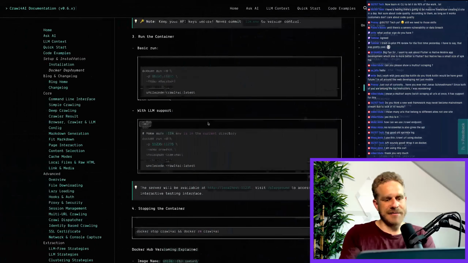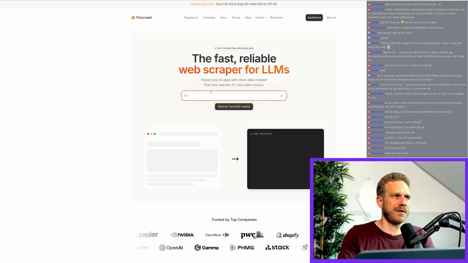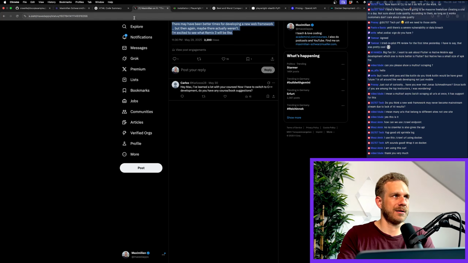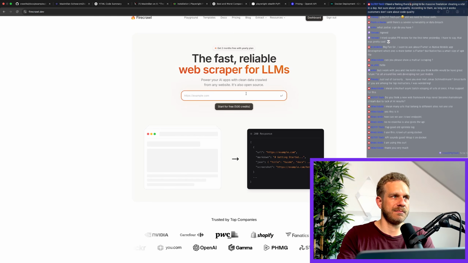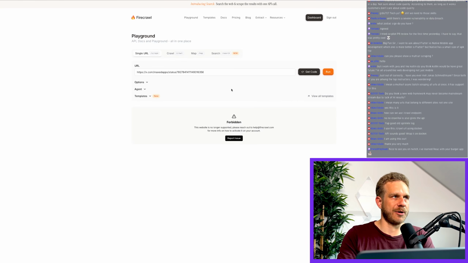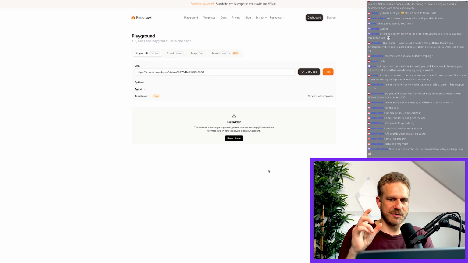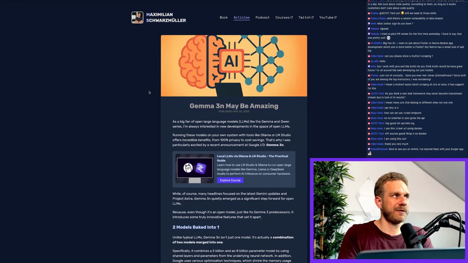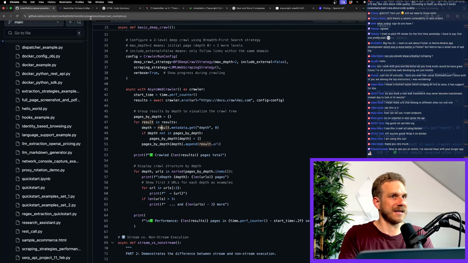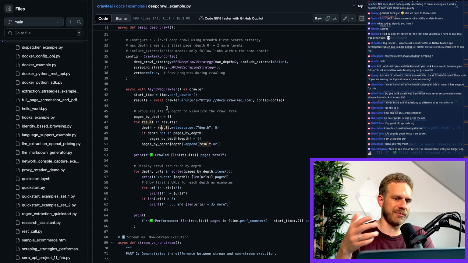I guess it's also for that reason why Firecrawl, for example, also doesn't crawl Twitter URLs. I'm not sure if I'm logged in. Oh, yeah, I am. So here I also get forbidden. Even though it technically would be possible, right? As you saw before, we could visit the site and take a screenshot. It's not impossible to scrape X. But Firecrawl also doesn't support it, probably because X doesn't allow it, and you don't want to get in trouble with Elon Musk, I guess.